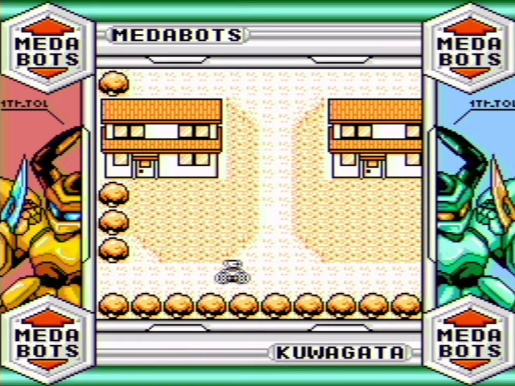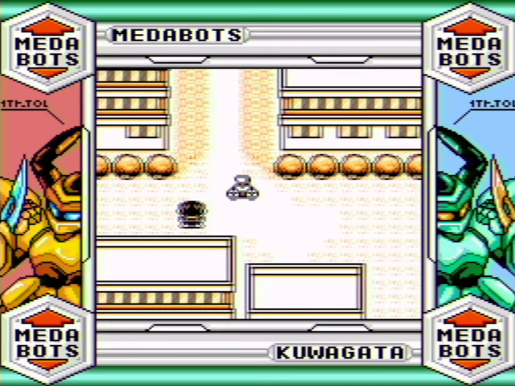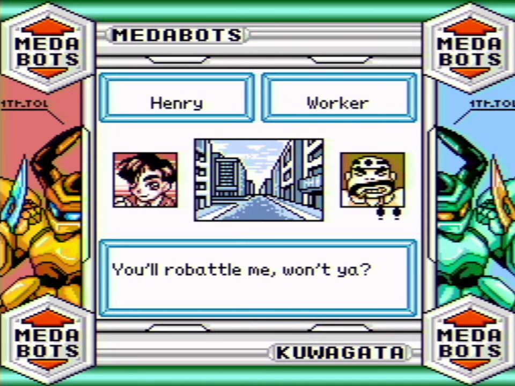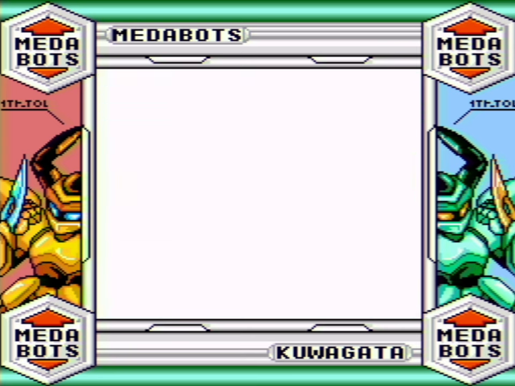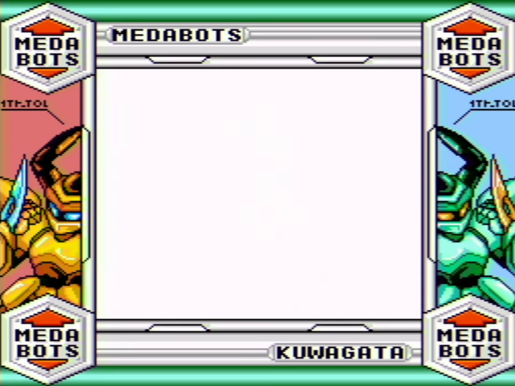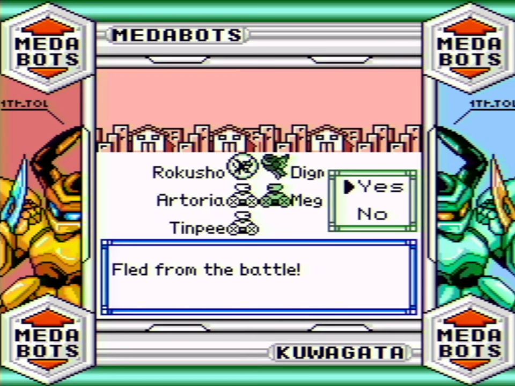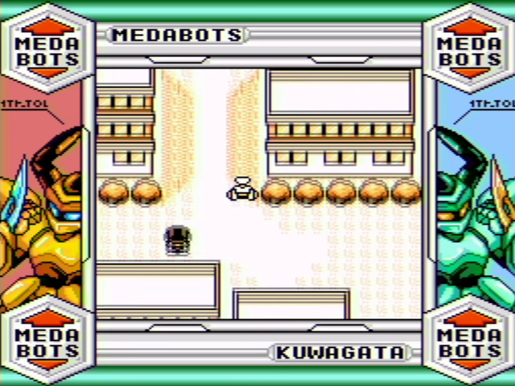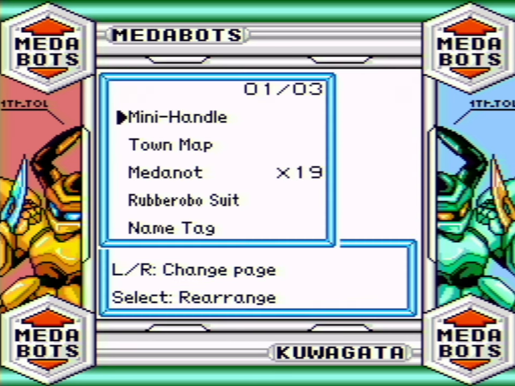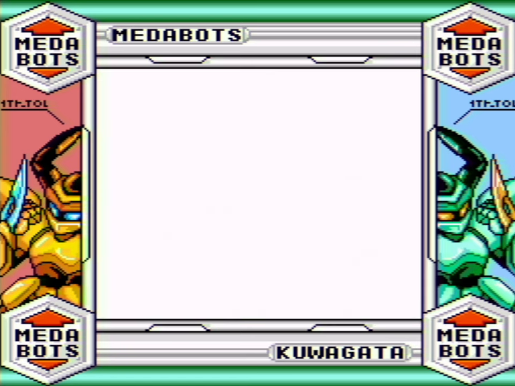So, let's go. Gotta go down. I hope I'm going to the right place. I'm actually not 100% sure. Have we fought a worker before? I don't think I've fought a worker. Let's see. Oh, Digmoles and Megafants? I'm gonna run. That's just annoying. Okay, I gotta make sure I'm going to the right place. I'm so blind with this. Oh yeah, no, we gotta go up. Okay. That's on me.